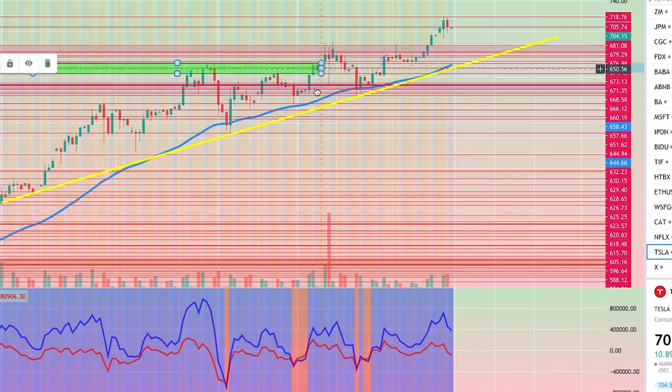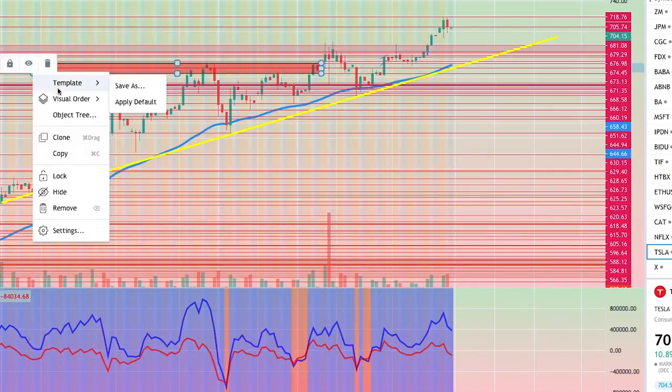If you want safer entries, supply and demand works great. For instance, this was a key area of supply. Oh, it's the wrong color. Let me just change that. This is a key area of supply. As we can see, price came in and was rejected, came in again and was rejected, but we saw this strong area of buyers and it pushed through. So a good point of entry for a day trade, rather than a swing trade, would be to enter at 658 at the break of supply and ride the stock price up to 685. That is as easy as you can get it, and that just gives you a safer entry point if you play supply and demand zones.